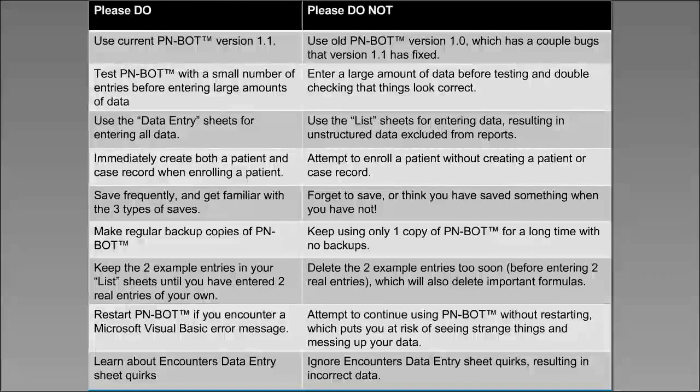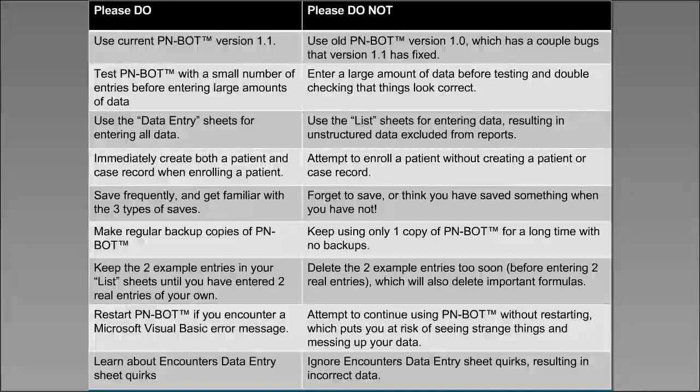So here's a cheat sheet of some of the major ones to keep in mind. First of all, we definitely recommend that you use PNBot version 1.1. 1.0 was released back in July, but then we fixed a number of bugs and other issues and tried to make things a little more user-friendly and added a couple features in version 1.1 that was released in August. If you're not sure which version you're using, take a look at the home sheet of your PNBot copy. The easiest visual thing to look for is in the section that says look at raw data, where there should be 5 buttons there instead of 4.